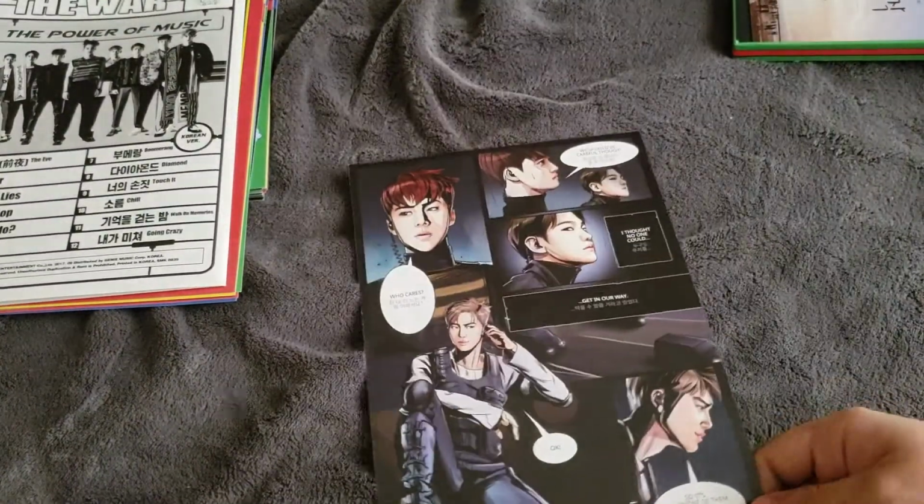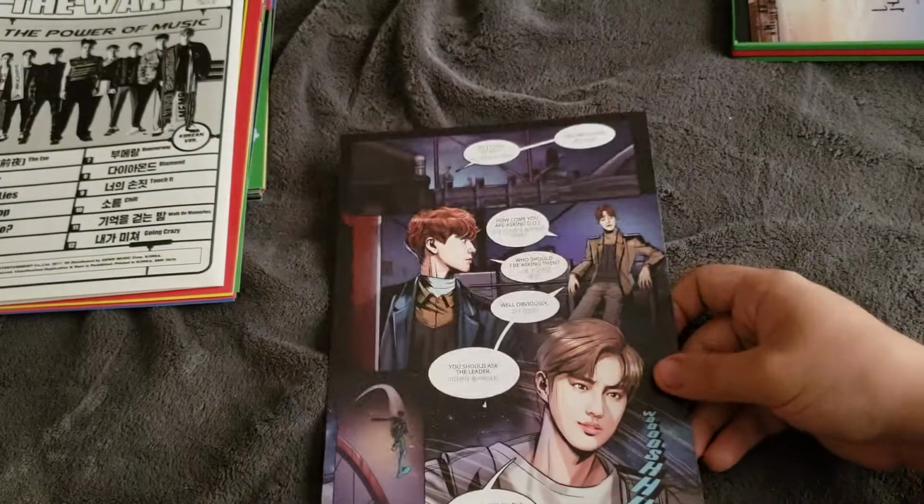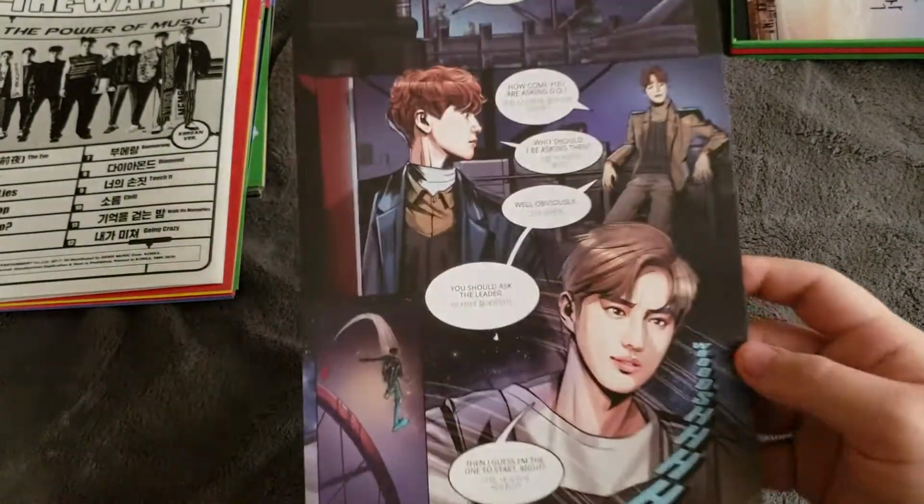Then you get this comic right here, and I like that it's in English and Korean. So I guess I can read through this.